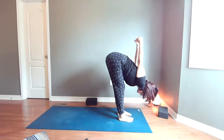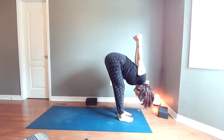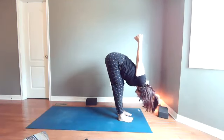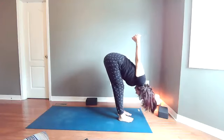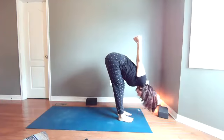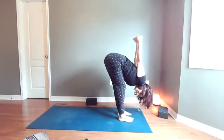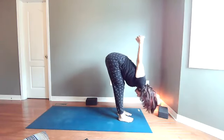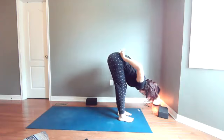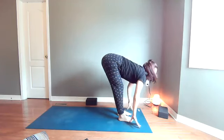Clasp the hands. Send the hands up towards the sky. Rolling the shoulders back and down the spine. Maybe it's just a dangle. Release tension in the neck. All right, let's release our hands down towards the earth. And then we're going to come into a halfway lift.